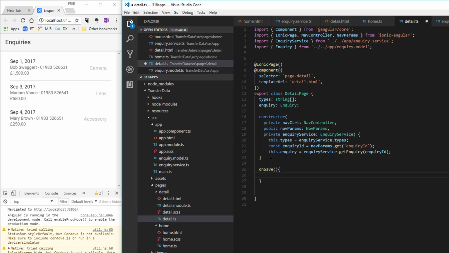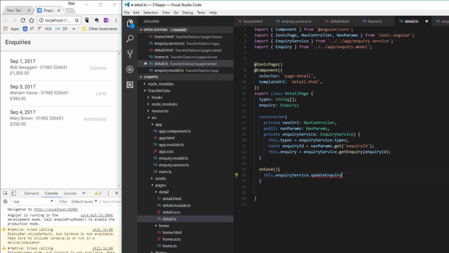So what we're going to do is call a function from the inquiry service that we haven't yet written. this.inquiryService.updateInquiry. This is the one we haven't written.